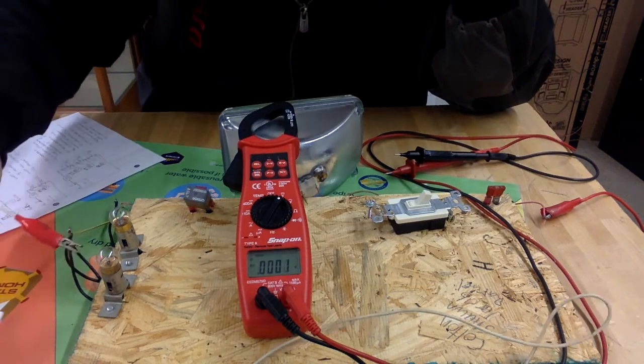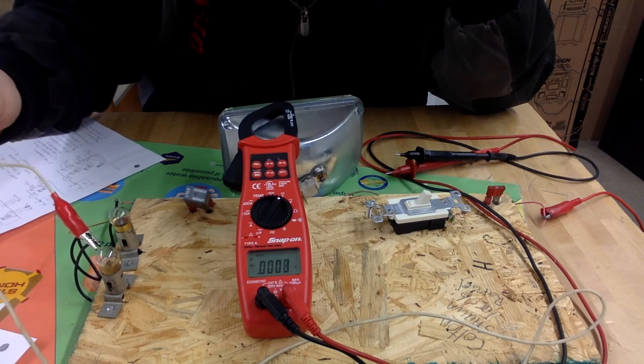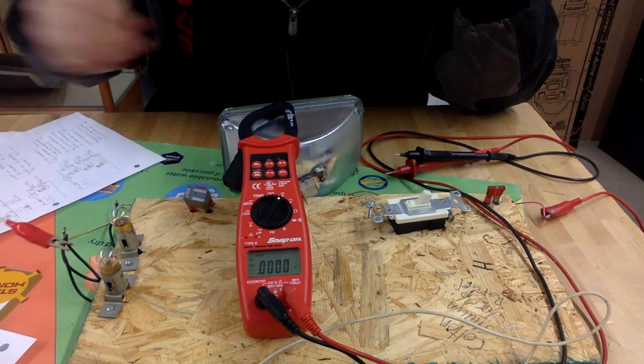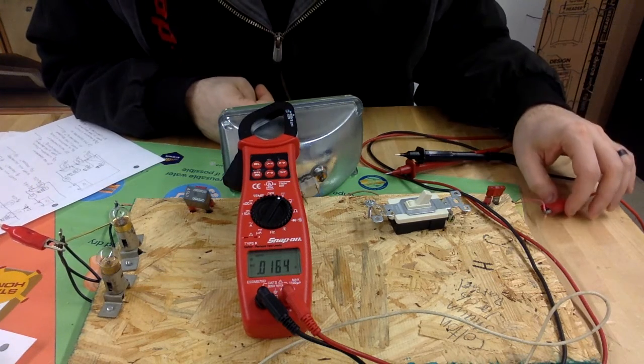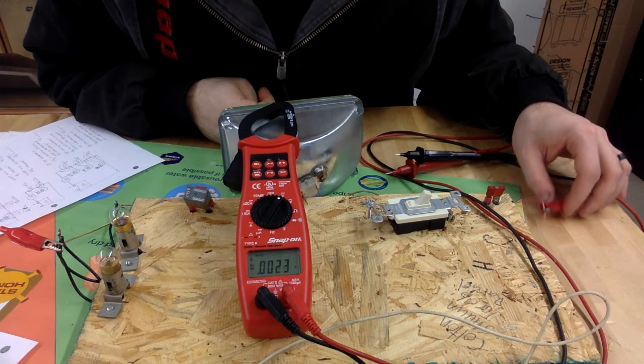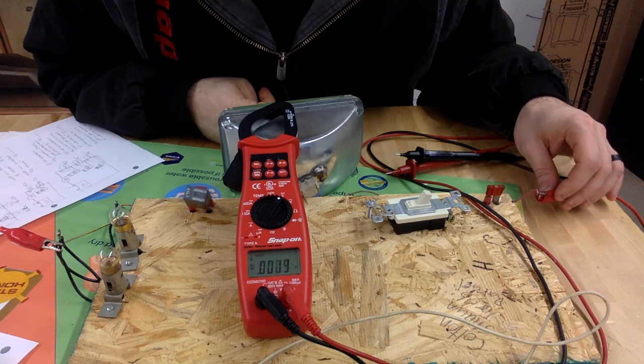You can't see it on film here, but this wire is about 2 feet long, and the connections are not very good. They're just kind of twisted together. Same thing goes for the positive connection over here on the fuse. This is an equal length. It's about 2 feet. So I would bet that we're losing a little bit of voltage there. These are not soldered connections.